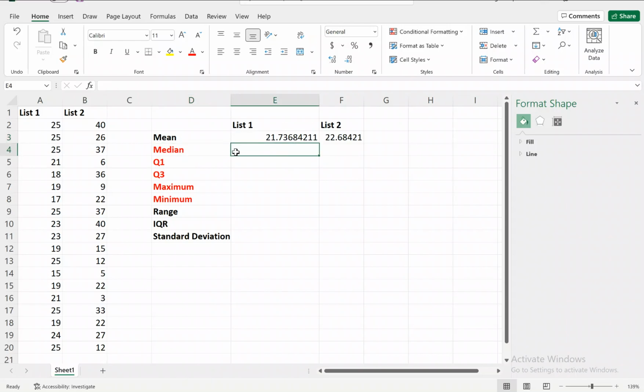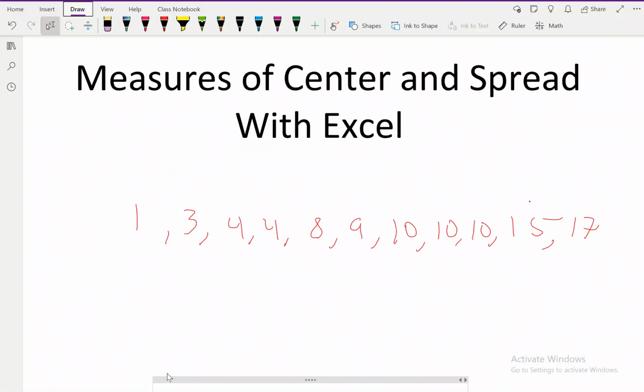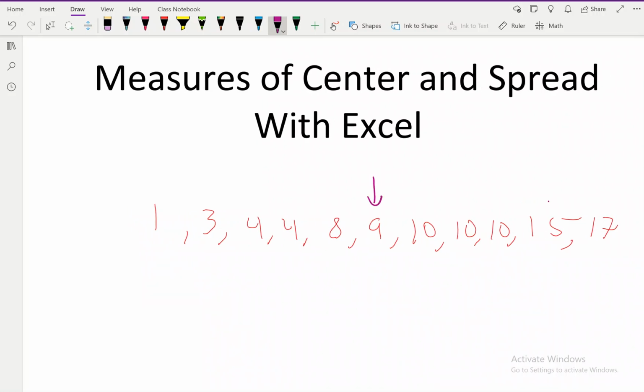The median is the middle number that can also tell you the typical value. Let me show you how this works. The median is basically the center number. So in this case, there are 11 numbers, and I've put them in order. If I find the number that's in the middle, that's the median. In this case, it's 9. This is just an example. It's not going to be the same for my data.